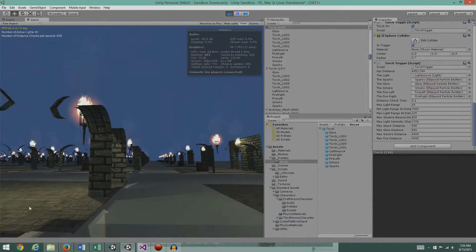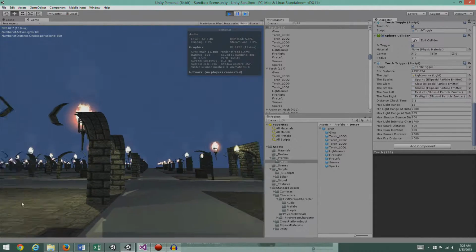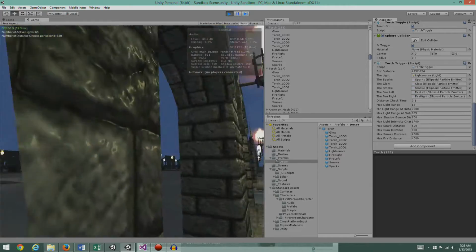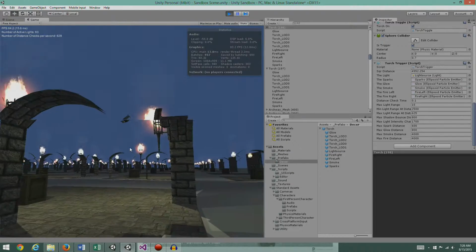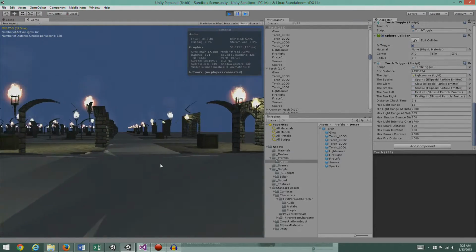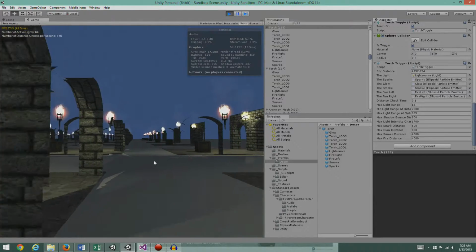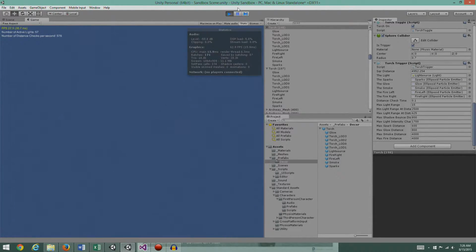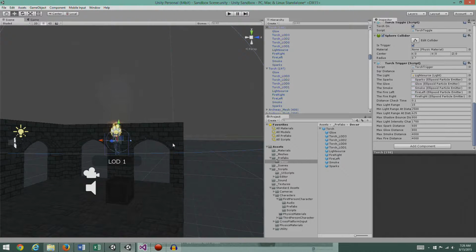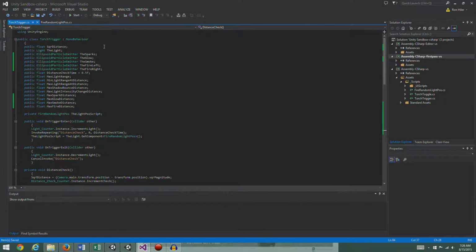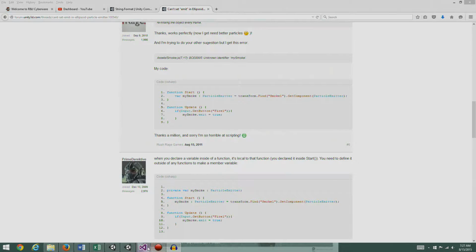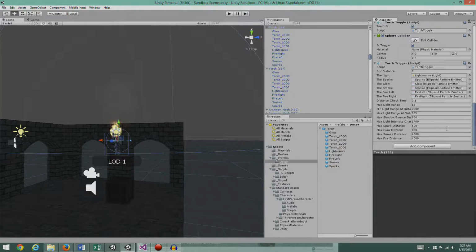Now, okay, I see one of our problems. Everything by default is on, and until you hit the trigger, it's going to stay on. You have to either enter or exit the trigger for it to start affecting, and that's why our frame rates are not going up. I wish I had remembered that before so that we could have a more accurate measure of how this was affecting us. So what we're going to have to do, guys, is go back into Unity, and by default, we're going to have to turn the emitters on all these guys off.